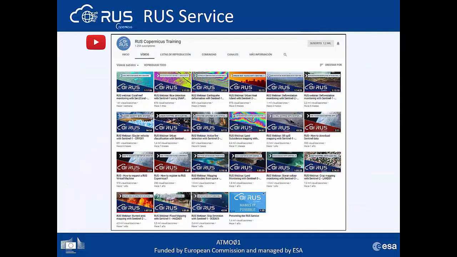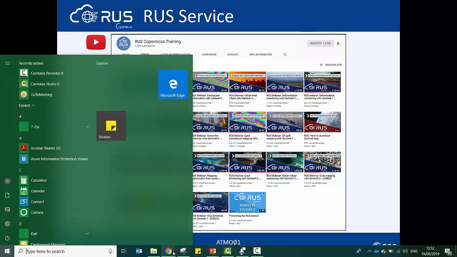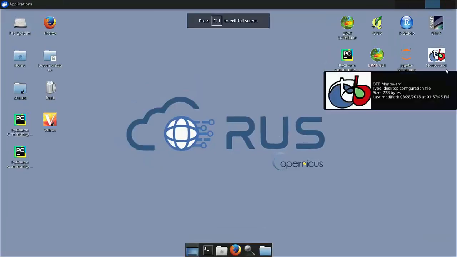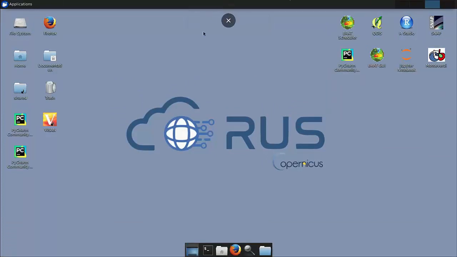So let's start, after this introduction, with our exercise. For that, let's move to the RUS Copernicus virtual machine, which I have here. If this is the first time you're dealing with a virtual machine, I just want to give you a brief introduction. This is a Linux-based virtual machine where you have everything you would expect in a regular computer.